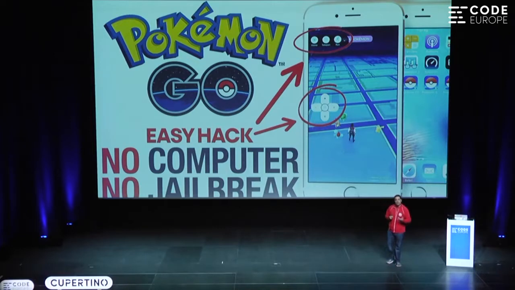So what these people realized was that instead of making people walk around, they could build something like this. This is not part of the app, okay? So this was injected inside the application. And with this, instead of walking around, you could now press the arrows and your character would walk around. So you would see all of the Pokemon.